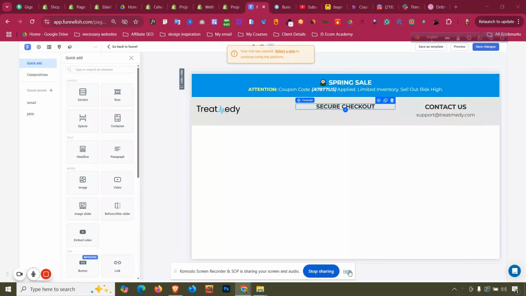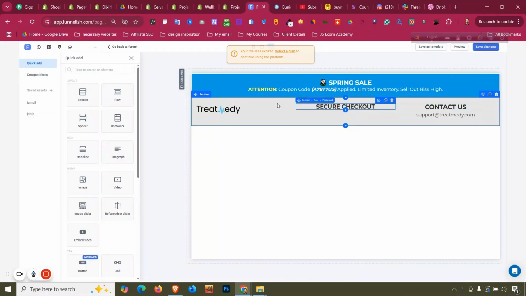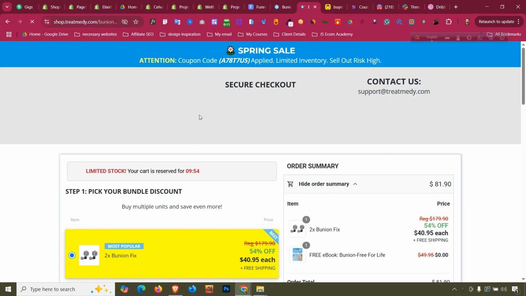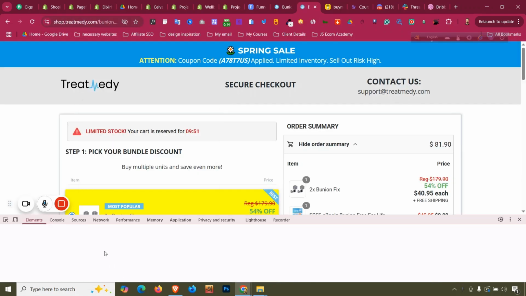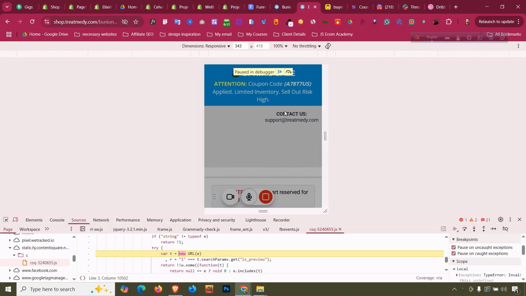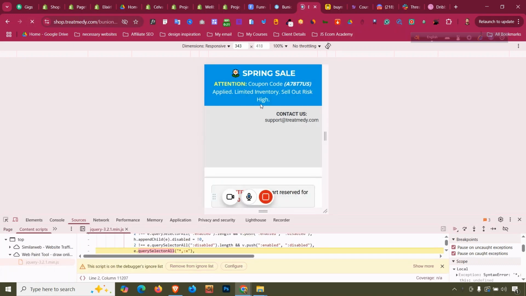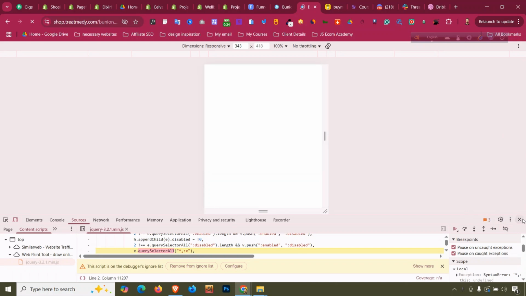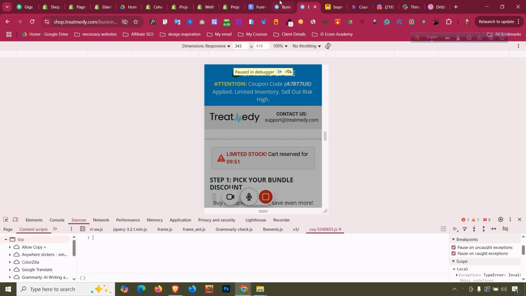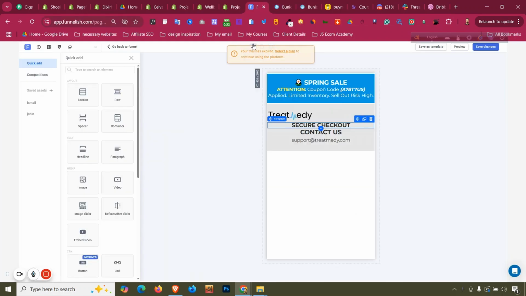In the last video, we have worked with the Funnelish checkout and created until this section and added products. Now we'll focus on the mobile version of the page. So if we open the page in a mobile version, let us click this inspect in Google Chrome and go to mobile version. So this is the mobile version. Okay, but if we see the mobile version of our current design, it's actually not matching. So how can we make something similar to this?